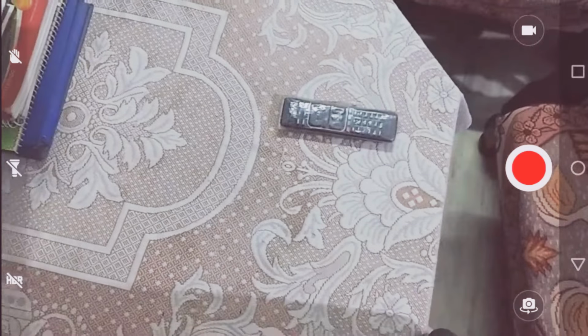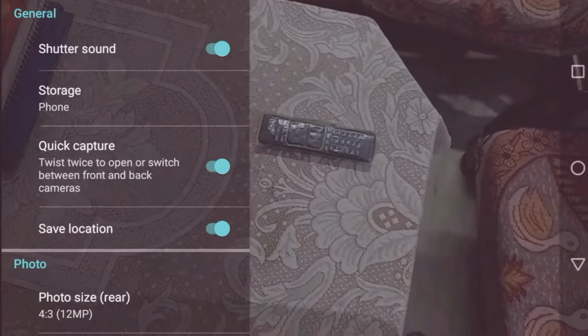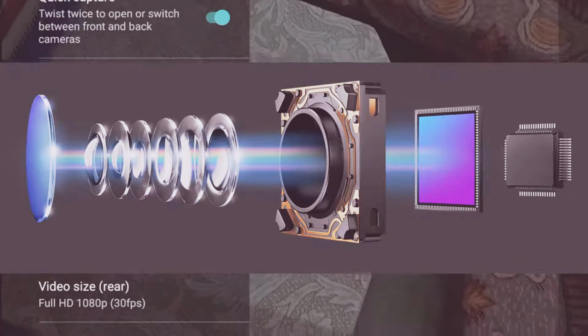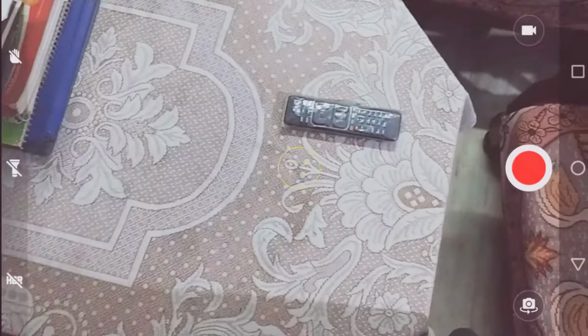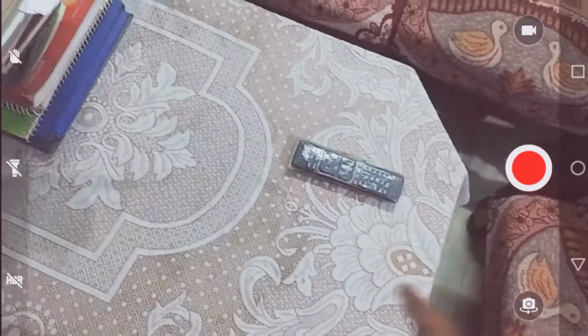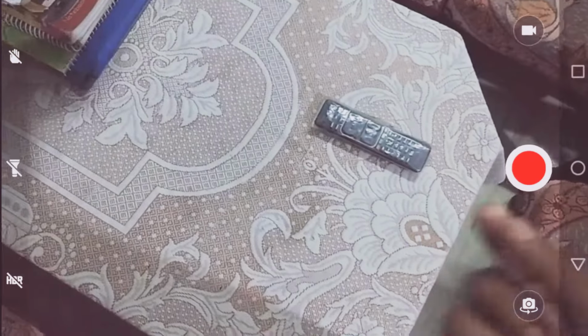So guys, see what happens normally in the camera. As I told you in the optical image stabilization part, there are two components: first, your camera sensor, which we call a CCD, a charge coupled device, and the other one is the lens part. What happens normally in the CCD, suppose there is a chip of a particular area. When I am capturing the video, as you can see, all the objects present here, the remote, the tablecloth, some books lying there, and the table, the light reflected from these objects goes to the lens, and through that lens it goes to the CCD. What I am doing is moving the phone up, down, left, right.